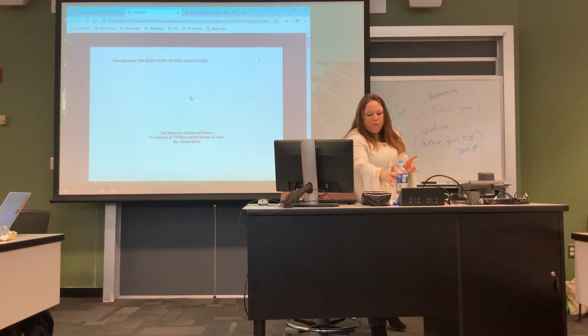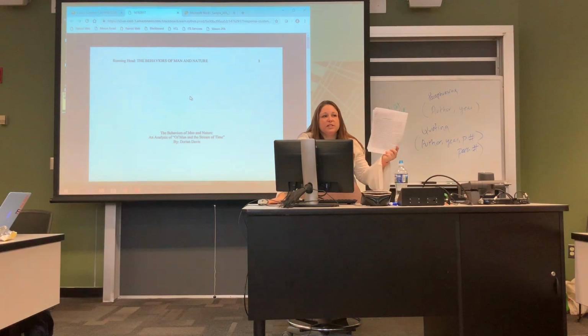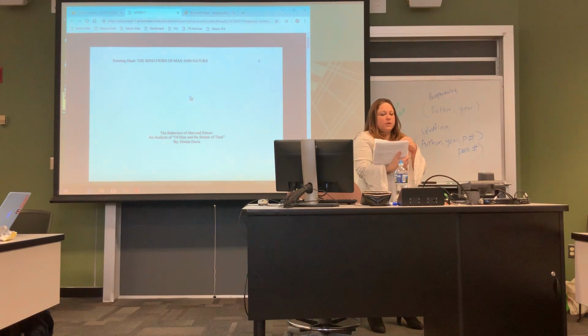Before we launch into the activity, we've got a couple different options. You guys have your laptops here. You can either pull up the sample paper that needs APA style and format it, going through and actually correcting the things on it, or I can pass out the hard copy and you guys can just write on it. Which would you prefer? Hard copy. Good. Then they can take it home and remember what we talked about.